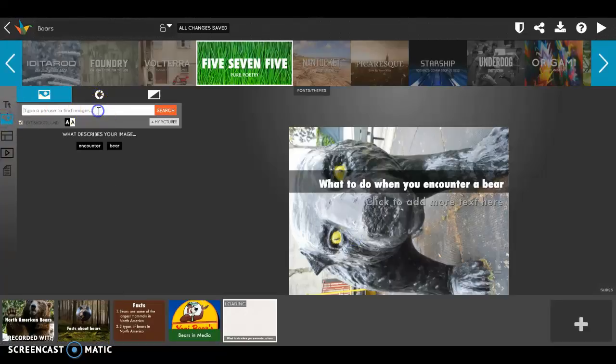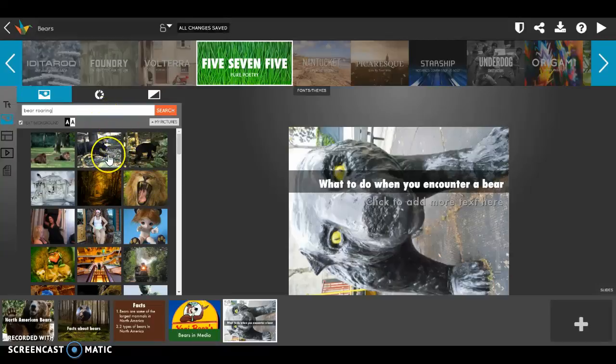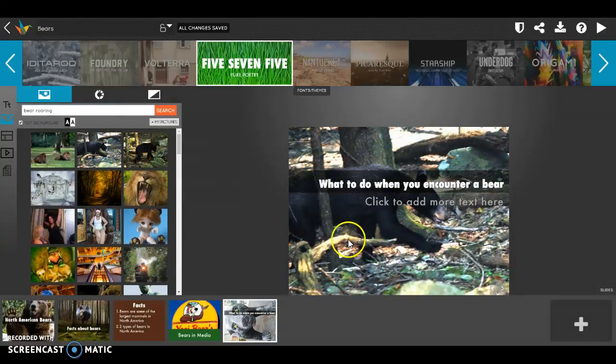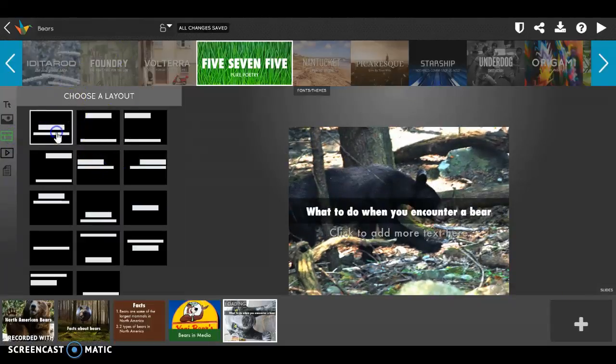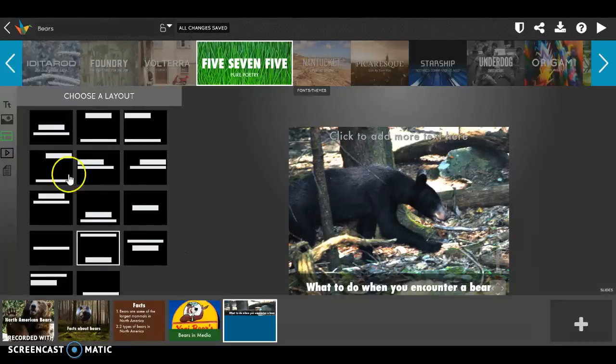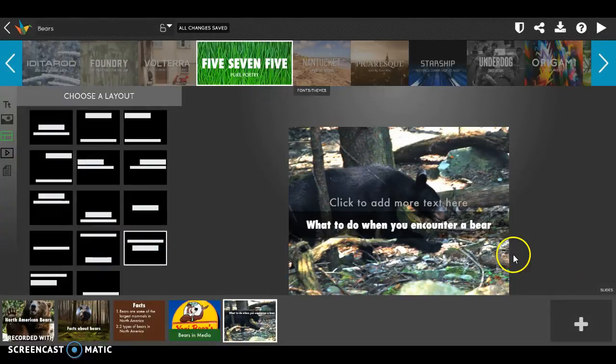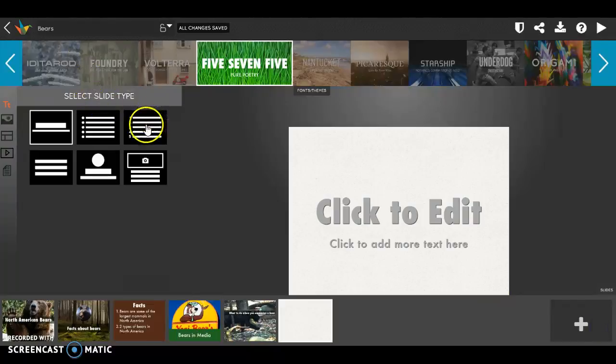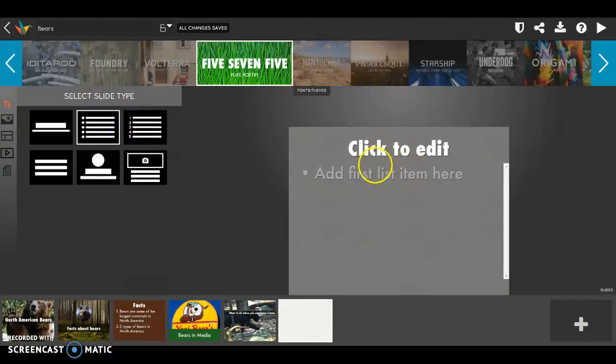You know, I think that it is resizing itself, so here we go. We'll do this one. Okay, so there are a few things to do when you encounter a bear, but it depends on the bear.